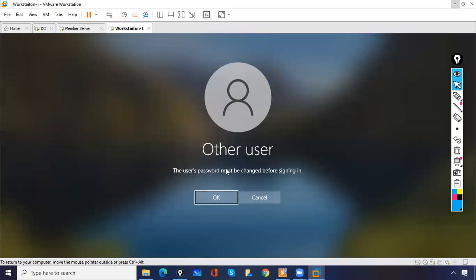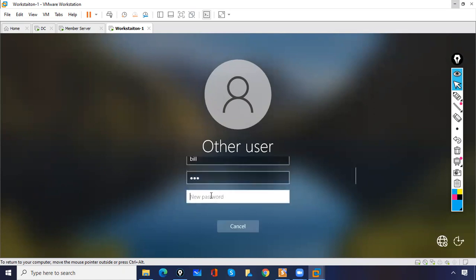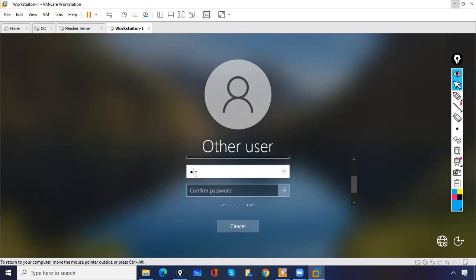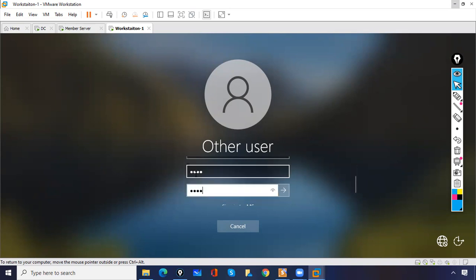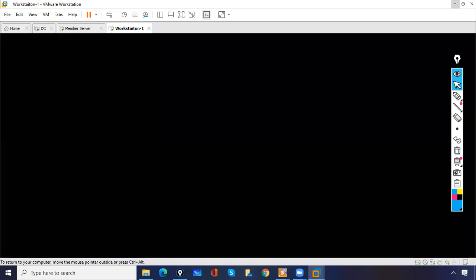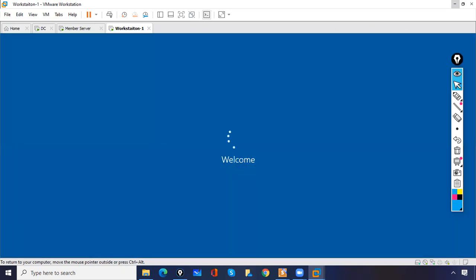Okay, so the user's password must be changed before signing in, because you have selected that option. So 1, 2, 3, 4, 1, 2, 3, 4. Please change that option, then your password has been changed. We are able to log on to this workstation using the Bill user.